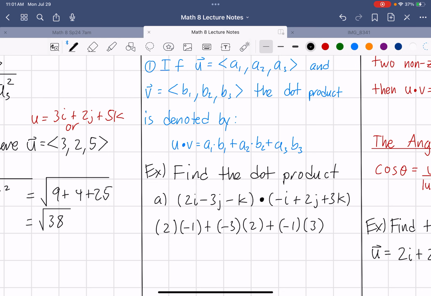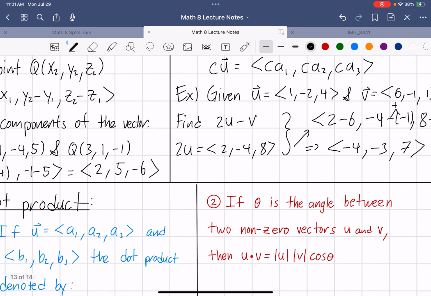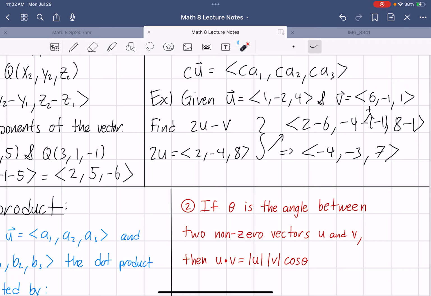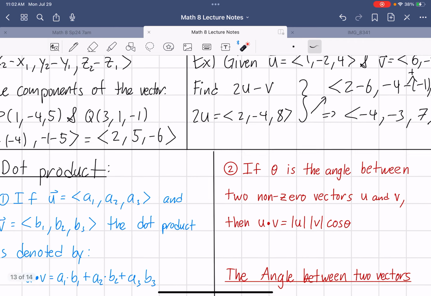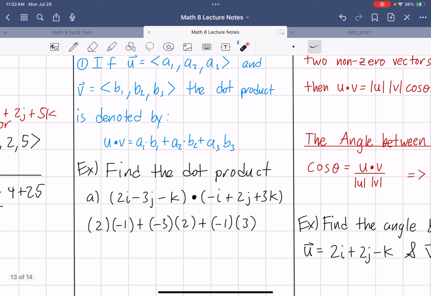3. Remember, the dot product of two vectors is a scalar. What I mean by scalar, it just means that we're left with a number. Versus scalar multiplication, you still have a vector, right? What we did in this previous example here, multiplying 2 to the vector u, it's still a vector. It just doubled the length of that vector. Doing the dot product here just becomes a number. So this simplifies to -2 minus 6 minus 3 and leaves us with -11.